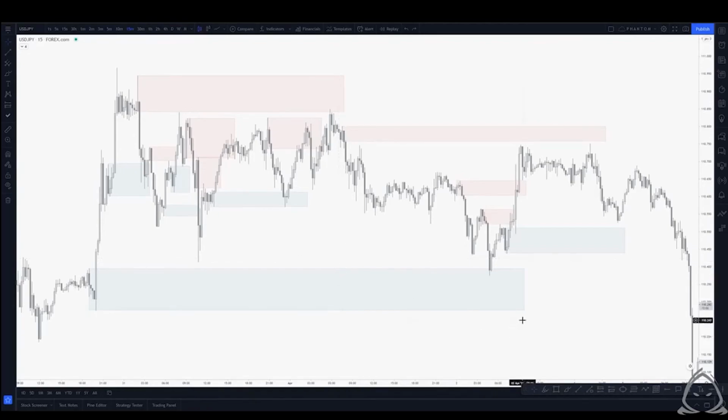Because for me personally, when I'm looking at supply and demand zones and how price returns to them, I prefer the rounded returns and the corrective returns as opposed to the V returns. I've had more losses on aggressive V returns than I have on the corrective returns. But again, that also comes to your own testing, and it's important to really put the work in to understand how all these components come into play.